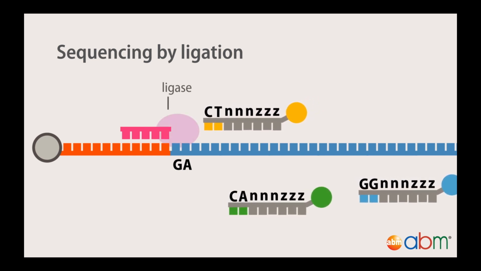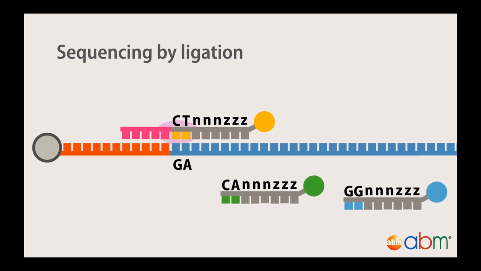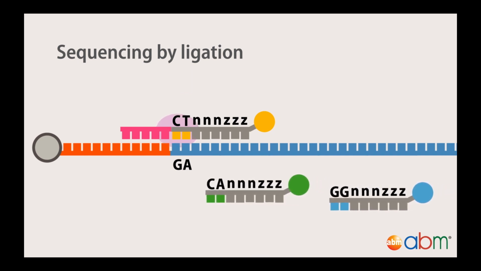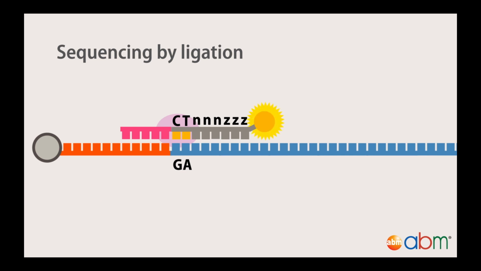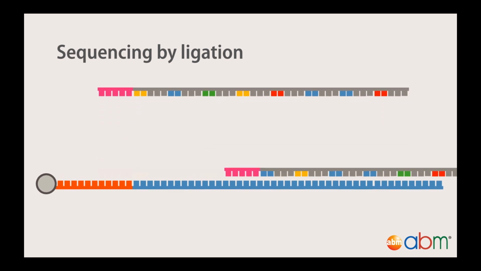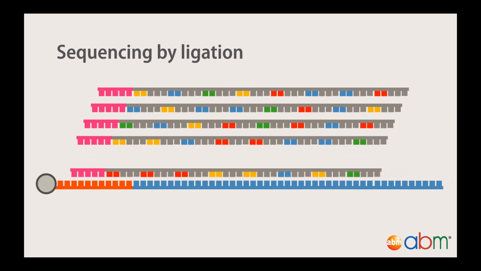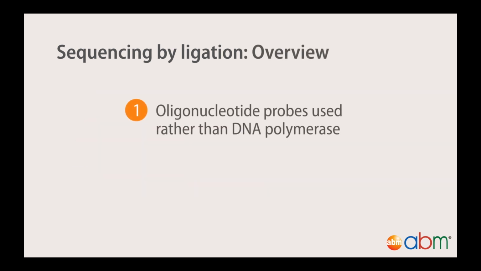This hybridization of the probe is guided by the 2 probe-specific bases and upon annealing is ligated to the primer sequence through a DNA ligase. Unbound oligonucleotides are washed away, then the signal is detected and recorded. After that, the fluorescent signal, along with the last 3 bases of the octamer probe, are cleaved, and then the next cycle commences. After approximately 7 cycles of ligation, the DNA strand is denatured and another sequencing primer, offset by 1 base from the previous primer, is used to repeat these steps. In total, 5 sequencing primers are used. The major disadvantage of this technology is the very short sequencing reads generated.